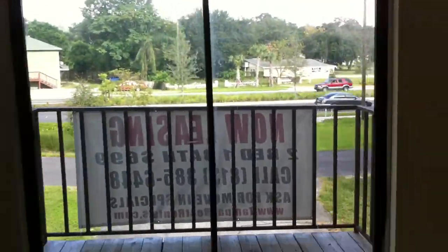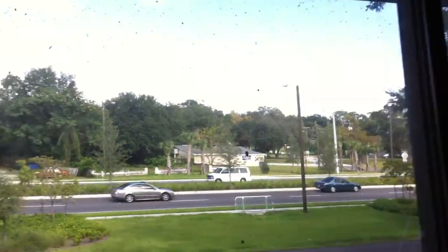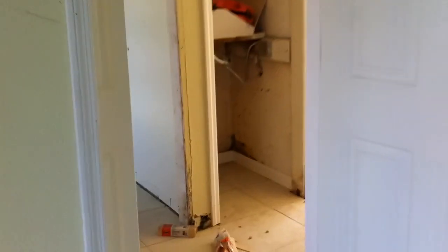The master bedroom on the upper floor has a balcony. Let's give you a look at what the roof structure looks like — you can see the wood still looks new. It's been recently built, so everything inside the wall still looks pretty new. The wood doesn't seem to have any sign of damage from termites or anything at all — still pretty solid here.